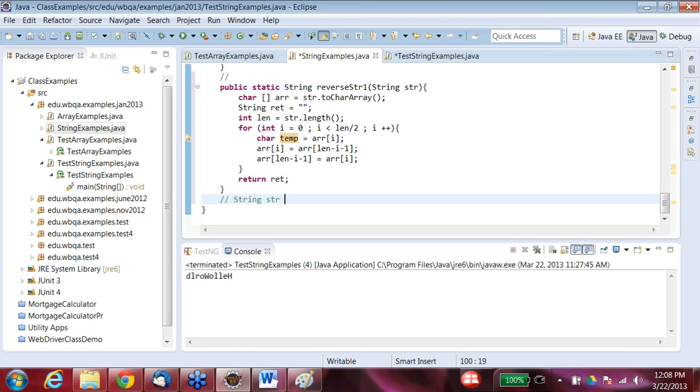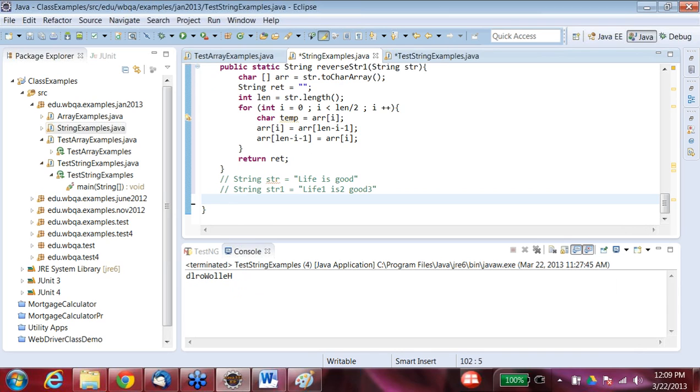String str is equal to... okay, and I want to create another string which is going to append the index to every word, you can say the word X. How can I do that?